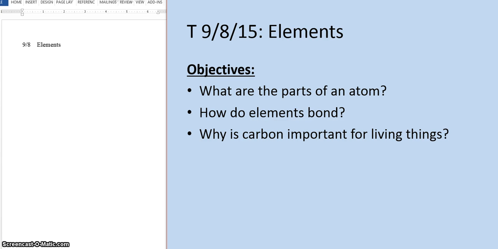These notes are on elements and how elements are important in biology. My original intent with these videos was to be able to do them on the iPad and handwrite notes with you guys just like we were doing on the smartboard, but my iPad has not come to me yet and I can't handwrite things on a computer. So what I'm going to do is type notes and show you the PowerPoint, kind of like what we were doing before.